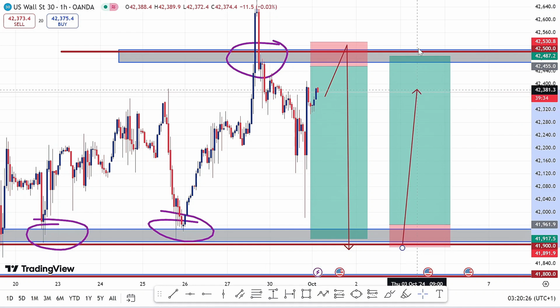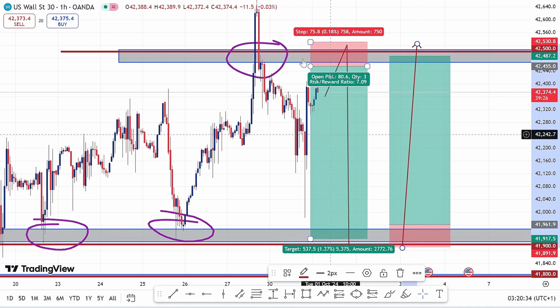When we are taking the sell position, we'll be risking about, give or take, 70 pips at most. We're risking about 70 to 80 pips, depending on the volatility in the market during the New York session. Then, if we are looking out to buy, we'll be risking about 70 pips or so. So this is what we are expecting to do in the market when price gets here.